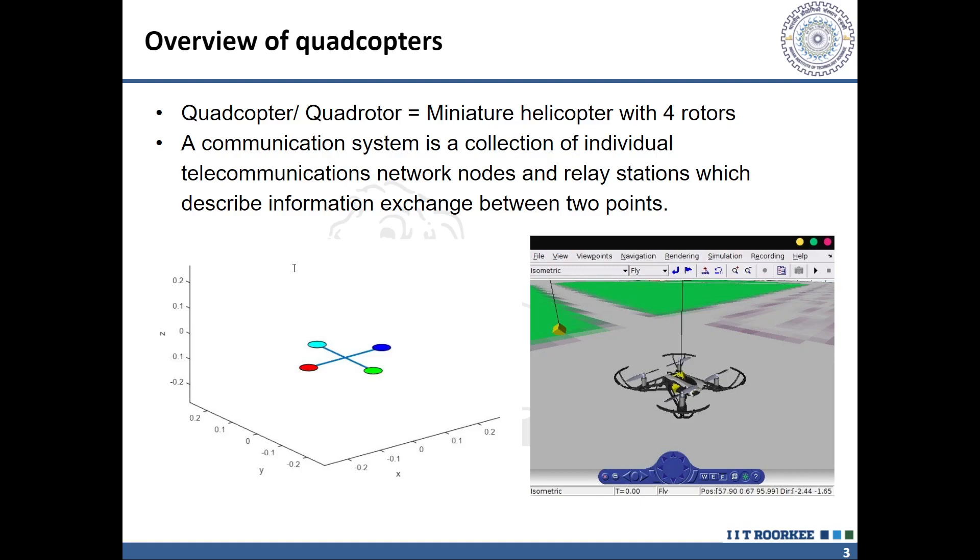Quadrotors or drones or UAVs - unmanned aerial vehicles - are extremely popular in today's world. With integration of sophisticated control systems, these machines function in a robust manner requiring little or almost no human intervention, which is exactly what we refer to as automation. Our goal is to understand how these UAVs perform autonomously by defining the control problem.